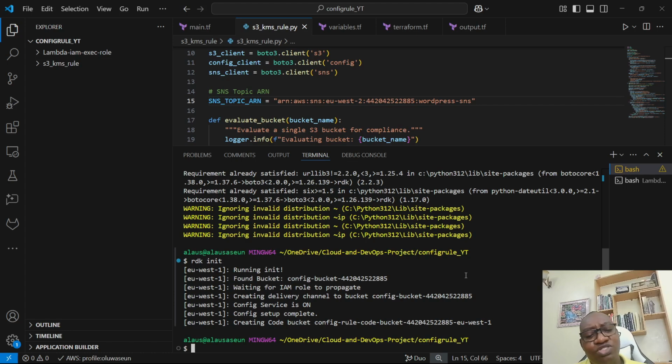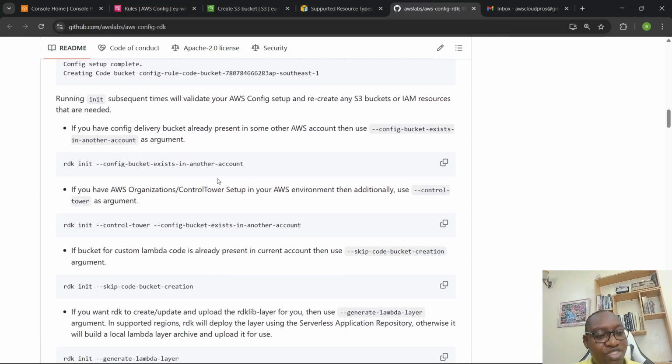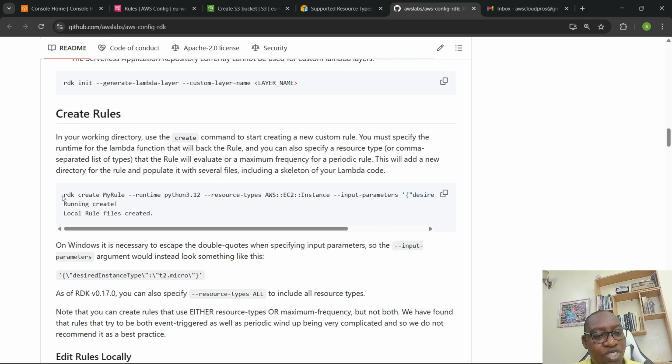Now, the next thing we need to do is, if you look at the documentation, it advises that you can do RDK init and then run this to create your RDK rule. So you can say RDK create, my rule, the runtime Python, the resource that you want to track, and all of that.